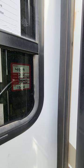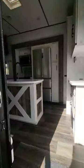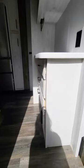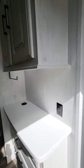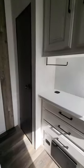All right, this is going to be a sight unseen walk around video for the 2021 Bighorn Traveler. So we're going to start inside here. A couple of the drawers are off track. No big deal. That's something we fix up as part of our make ready. Cabinets look good. A little bit of leftover putty that can be cleaned up.